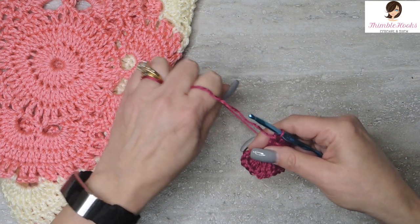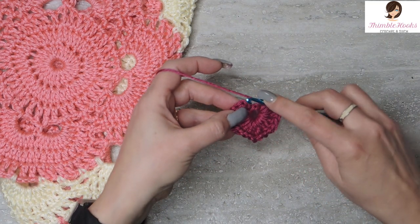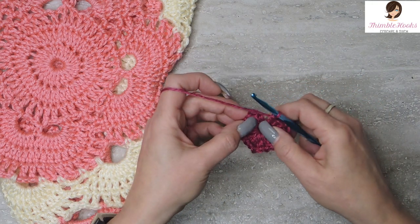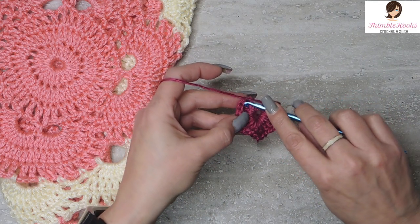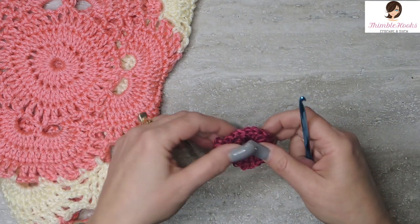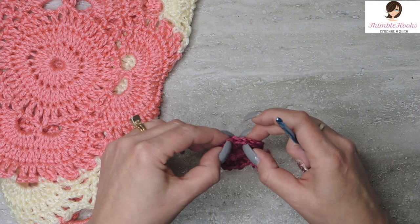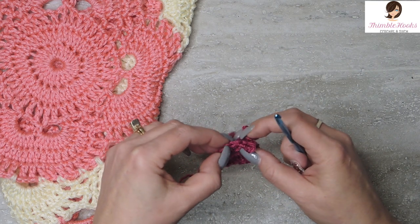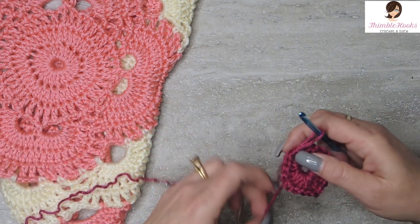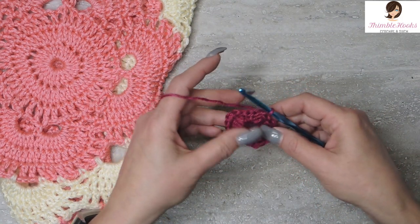Pull that in a little bit tighter. Here we go. We just want to slip stitch into this third chain. And then we can count our stitches. And 20, right there. So now we have a total of 20, including the chain 3 at the beginning. So it's a chain 3 and 19 more double crochets in that ring.